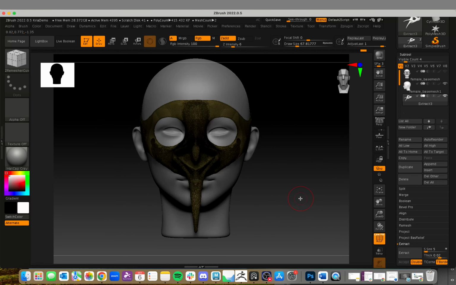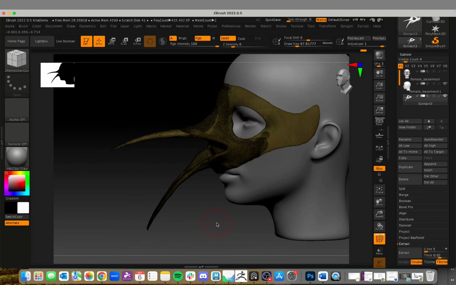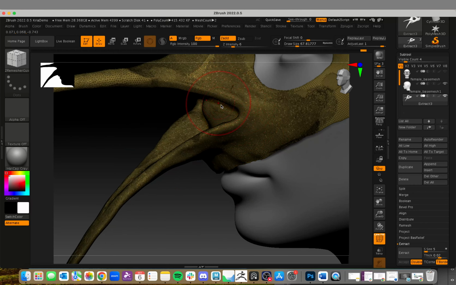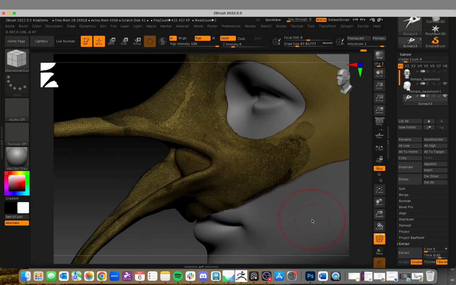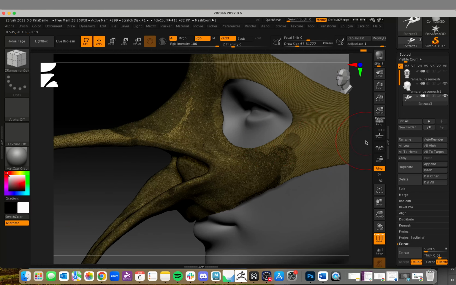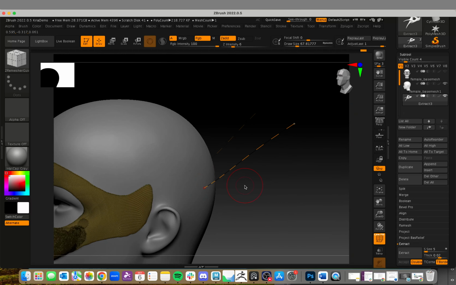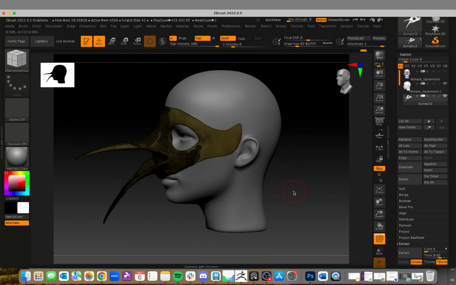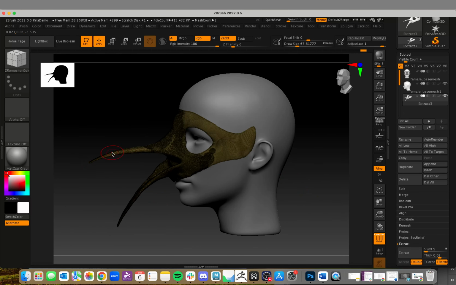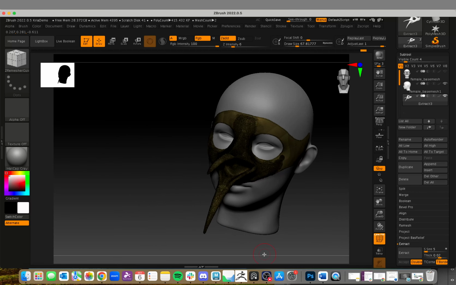Alright, let's Z-remesh our mask and give it some thickness. Currently we can see that our topology is very messy. This is nowhere good. Nowhere close to a good topology at all. It's just a total mess. But it's good for us because I was able to very accurately make the shapes and forms that I need, the basis of them, right?